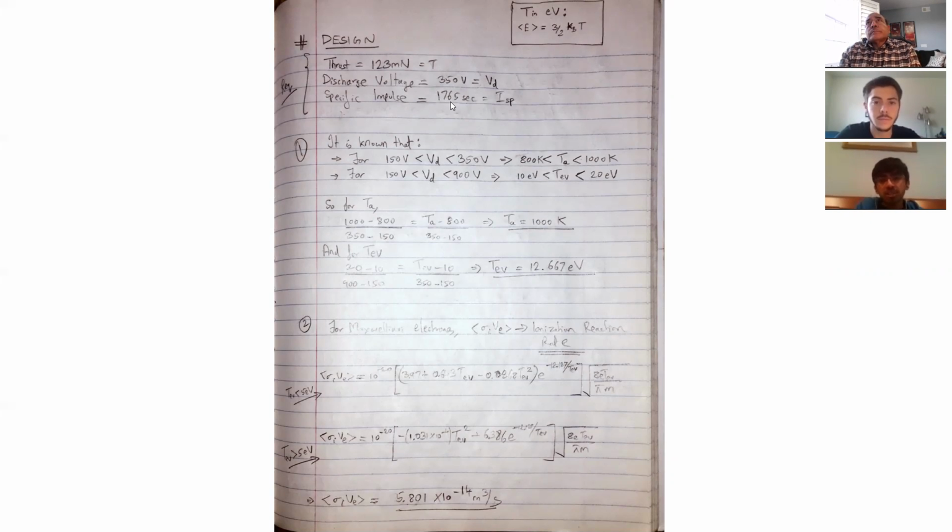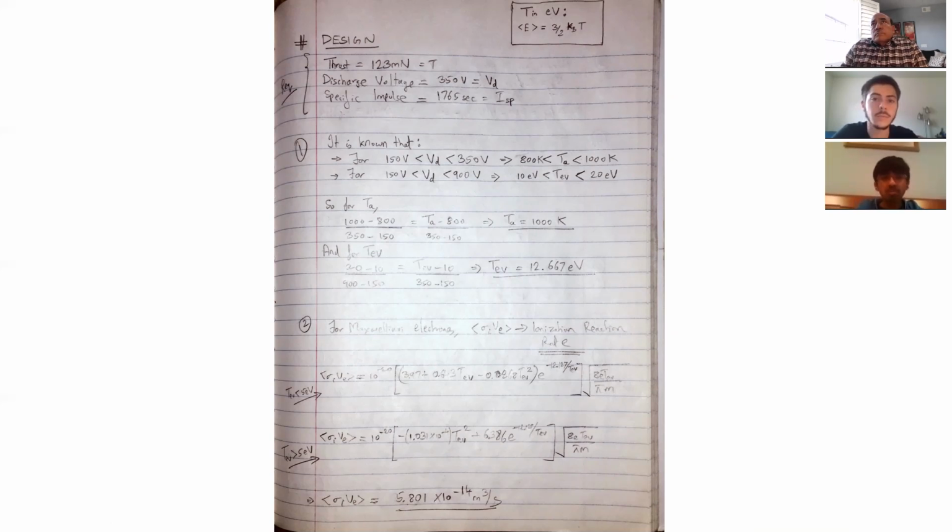1765 is again the number that I obtained from the picture of the 2 kilowatt thruster that I showed you. So now, based on these requirements, and all this analysis, Professor, actually based on the Goebel and Katz textbook, plus 2 or 3 other papers put together, the first thing that we do is compute the electron temperature and the atom temperature. The atom temperature is basically the xenon atom temperature, which might be different from the electron temperature.